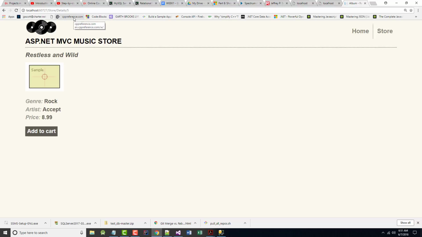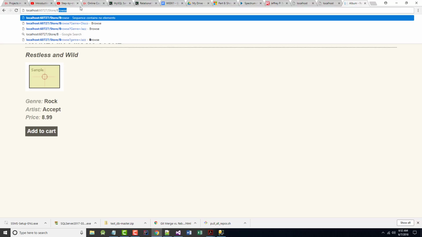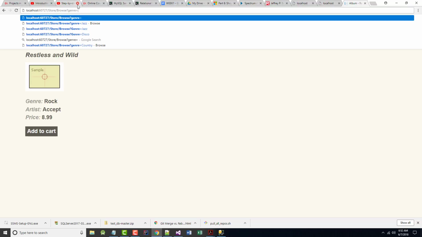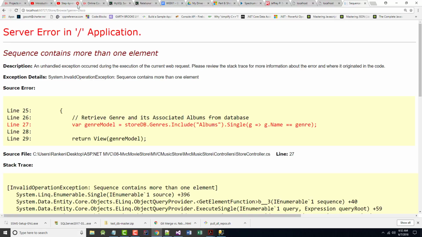All right. In fact, they did their browse, but I don't think that worked. Browse, question mark, genre equals disco. Okay, that's when I get this error. Sequence contains more than one element. Well, actually, it should.